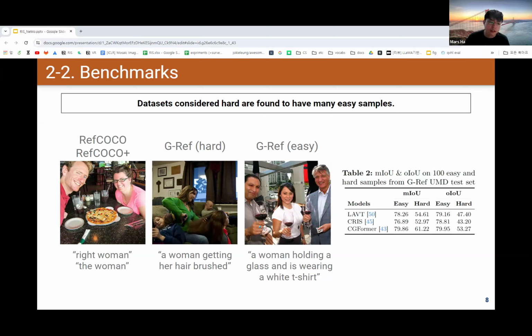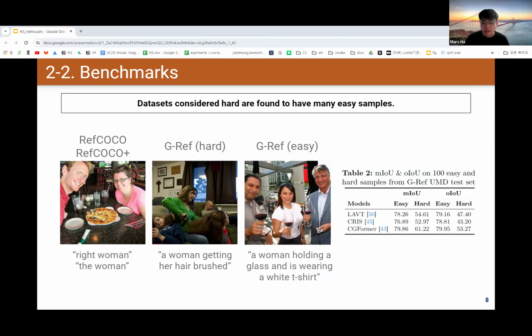However, I found many samples with more words do not always mean harder and challenging cases, because we need to consider the visual ambiguity given the query. So in the right figure, although the sample seems difficult with 3 people holding wine glasses at the same place, it becomes actually easy because there is only one woman in the scene, and the given word woman is enough to find her without understanding the rest of the sentence. This is contrary to the middle image where multiple women appear in the same place, also with one man in the back, and the model needs to know what hairbrush means.